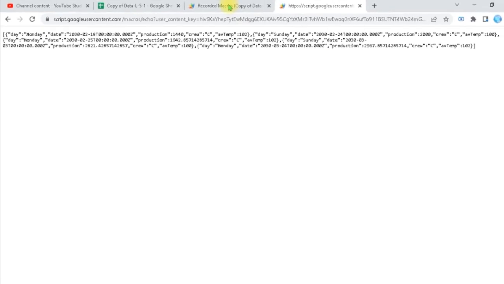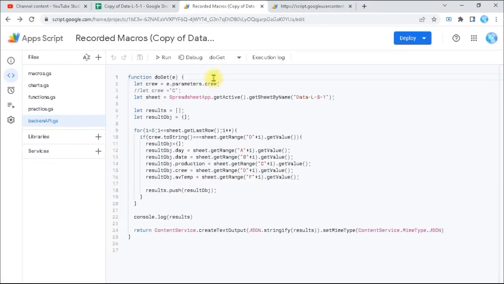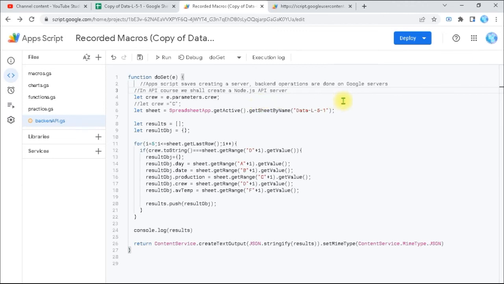So simply what we have done here, we had used Apps Script to create a server, because it works on the Google service instead of making the Node.js that we are doing in our course, because you can make it on your hosting or even on your local hosting, and we use it to work as a backend server that loops through our data.